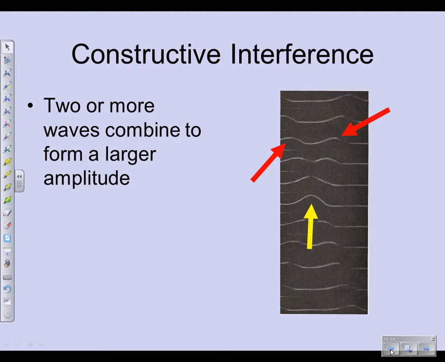So constructive interference, we get a bigger amplitude. Destructive interference, we get a smaller amplitude. Okay, go ahead. Wait, so constructive would be the one where the waves are on opposite sides. That would be what? Destructive. Because if they're on opposite sides, one's trying to pull the spring up, the other one's trying to pull the spring down, so they cancel each other out, right? Maybe not fully, but they end up with a smaller amplitude. The constructive interference is going to be when they're both on the same side, because they're both trying to pull the spring in the same direction, and that gives you the bigger amplitude.